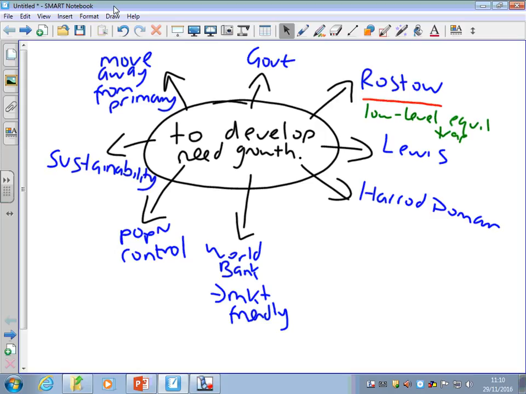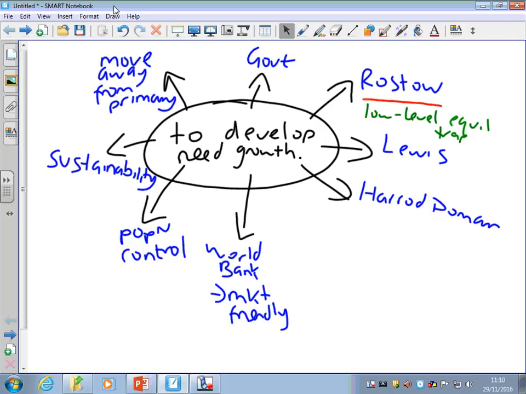Now the problem these guys have got is that because they're not very productive, they earn very low incomes because they lack the capital to boost that productivity. And because they've got low incomes, they can't afford to save. And if they're not saving, then it means that banks haven't got the funds available to reinvest back into the economy to boost capital. So when you think about it, these economies need capital to improve productivity to earn more money. That will enable them to save. But they can't do any of that because they haven't got the capital in the first place. So they get stuck poor.